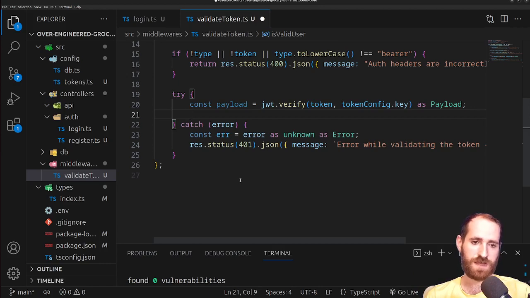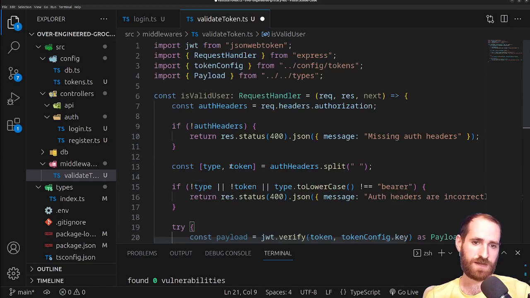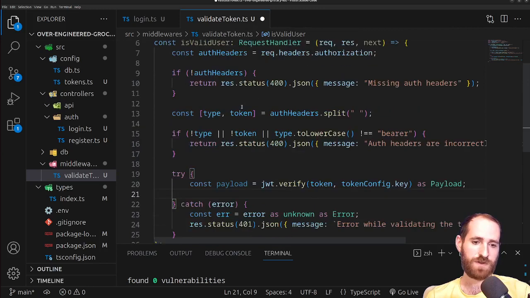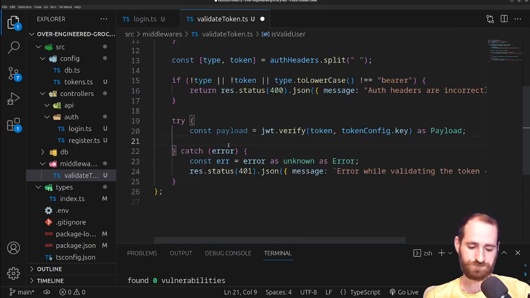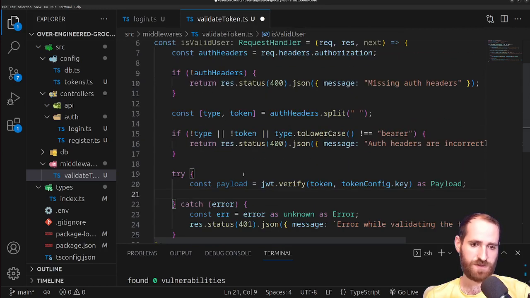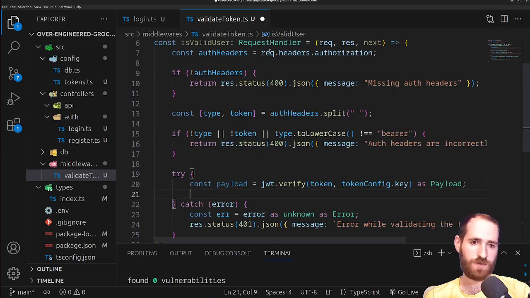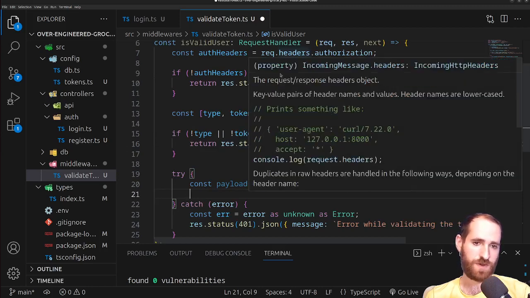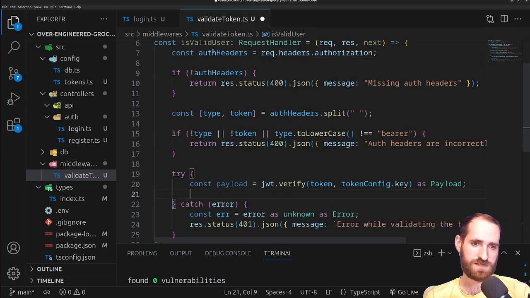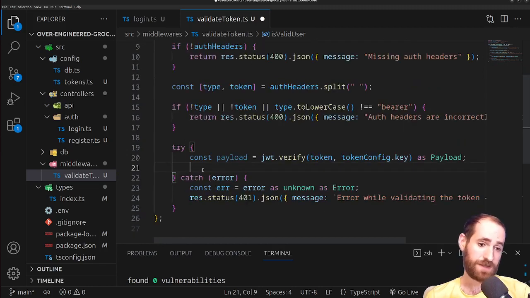This allows me to have anything sitting behind the isValidUser middleware safely utilize this data. So in any random middleware or any random express request that I want to validate, as long as it sits behind isValidUser, if it can get to the controller itself, that means it was able to iterate through everything successfully in this process.